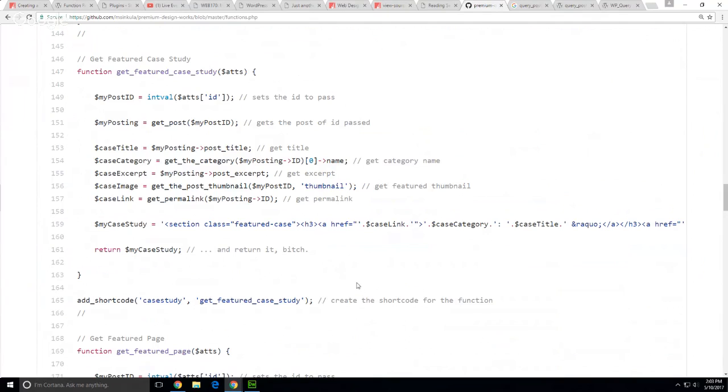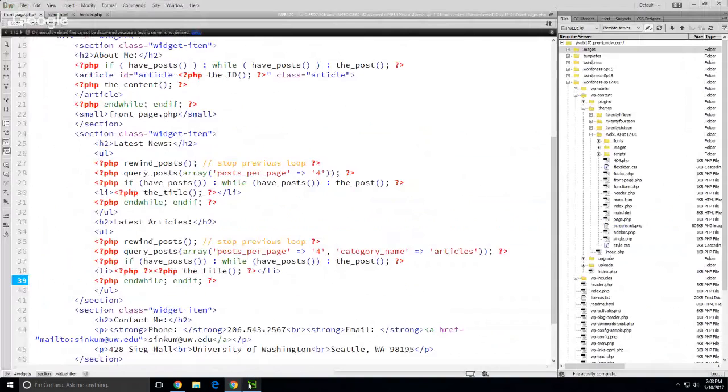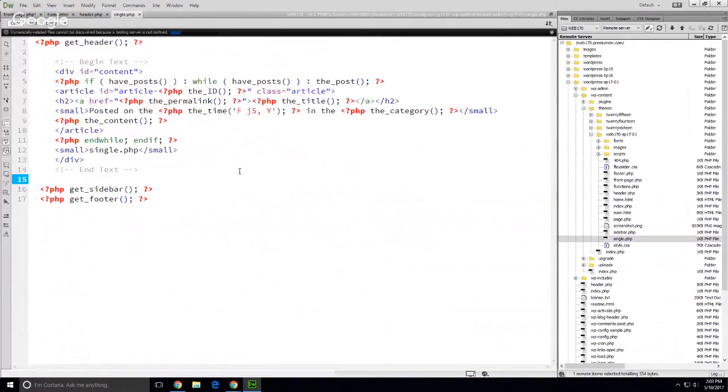Do I need to do that? Let's see. Let's just go back to and see if it'll work. Where on the single, the category.